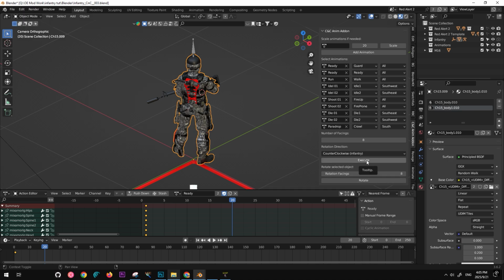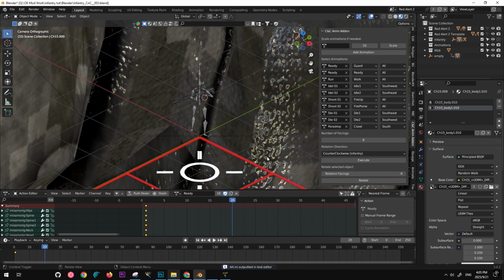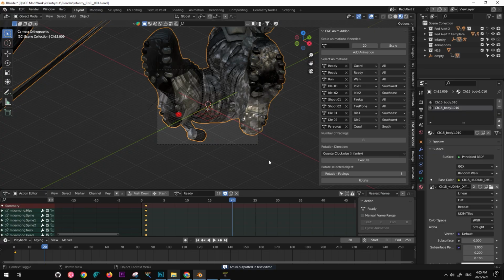Before clicking the Execute button, be careful. You might have selected the soldier's body instead of the bones, which will result in a distorted shape.